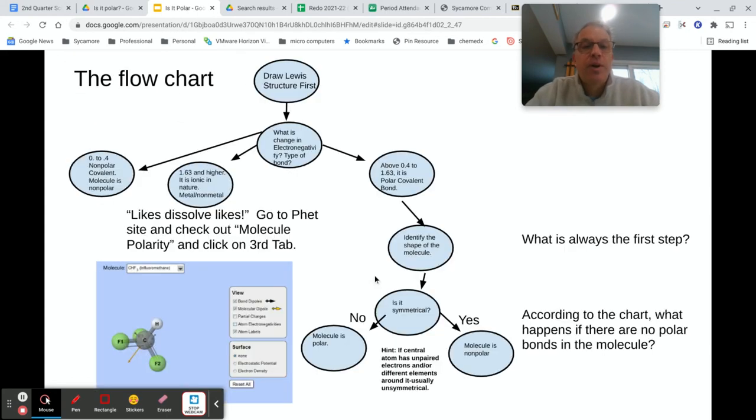So just to review real quick, the first step in determining if something's polar is to determine the Lewis dot structure. Second, what types of compounds or bonds are there? If there are all non-polar covalent bonds, you're done. The whole thing is non-polar. If there are ionic bonds, metal and nonmetal, that's a whole separate issue. If it's a covalent compound with at least one polar bond, we then have to ask, what's the shape? If it's not symmetrical, it's going to be polar. If it is symmetrical, symmetry cancels polarity.